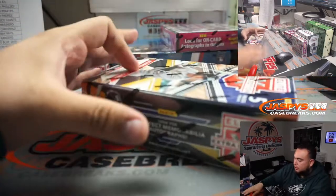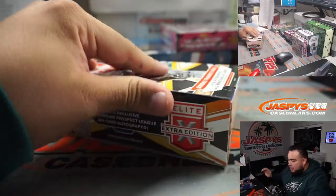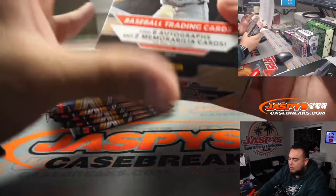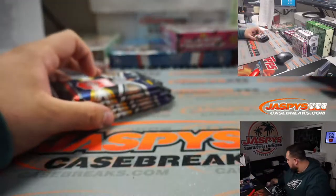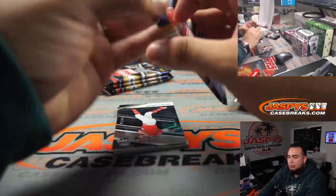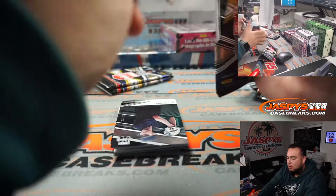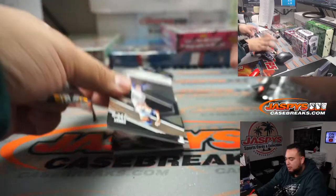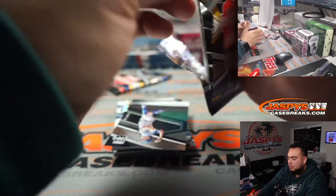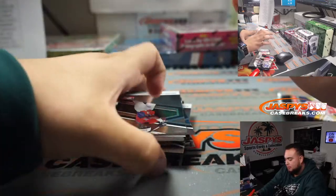Let's move it along to Elite Extra Edition. And again, we might have to do some little lot giveaways, as Elite Extra Edition usually has those Dominican league players. If they're not affiliated with any team, then we'll just randomize those to one lot at the end of the break. And I think what we'll do is number two on the list, the person that just misses the Derek Jeter would get that lot. A little consolation. We'll definitely go by the checklist first.